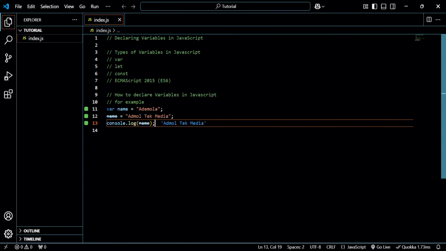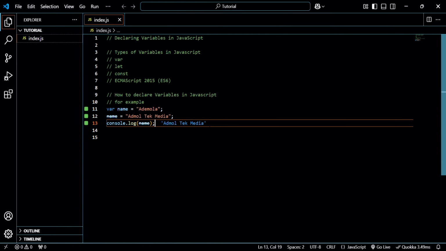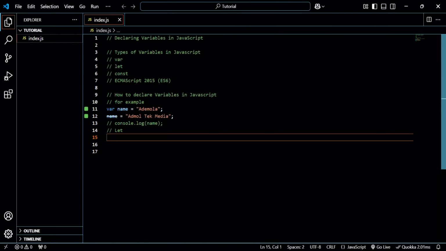Okay, if we move to let, here we can comment this out by pressing control slash. That's how you comment out code in JavaScript. So let's also talk about let. Let was introduced in ECMAScript 2015, also known as ES6, as said earlier.